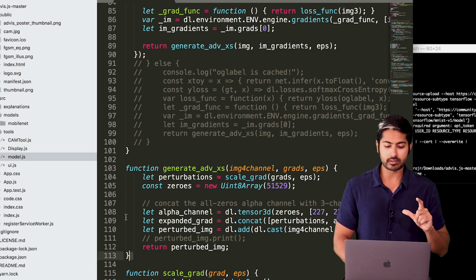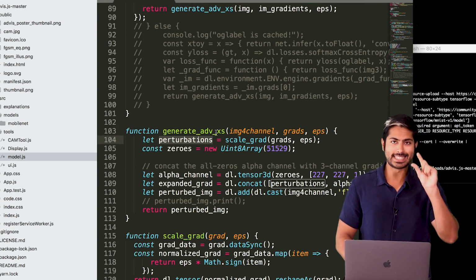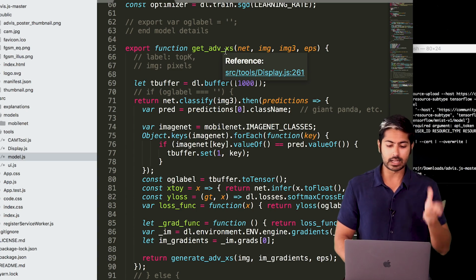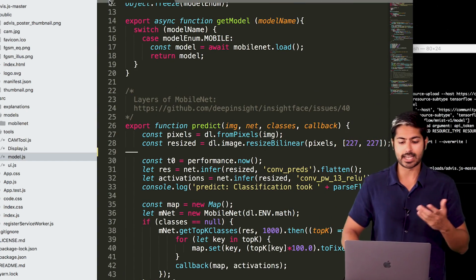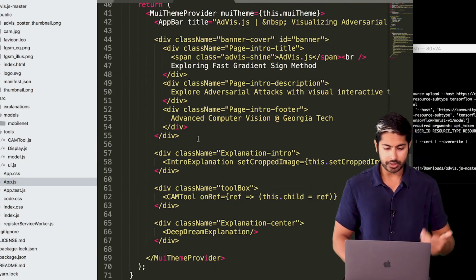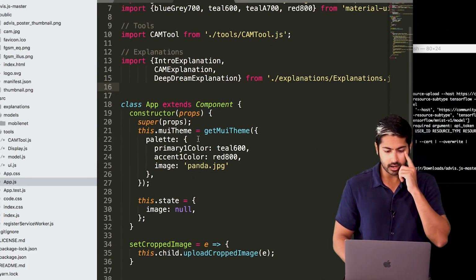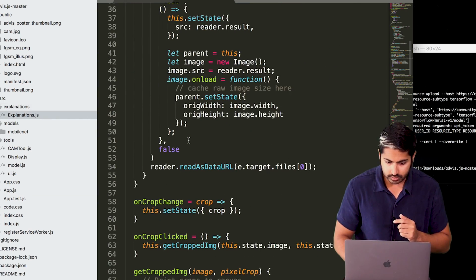This function is basically a nested function inside of this function. So this function creates a single image, and this creates a collection of them. And then we try to get those classified by the classifier. That's how that works. And then inside of app.js, we see the rendering of all the div code, the virtual DOM is there. And then, what else do we have? Do we have explanations.js? Interesting.